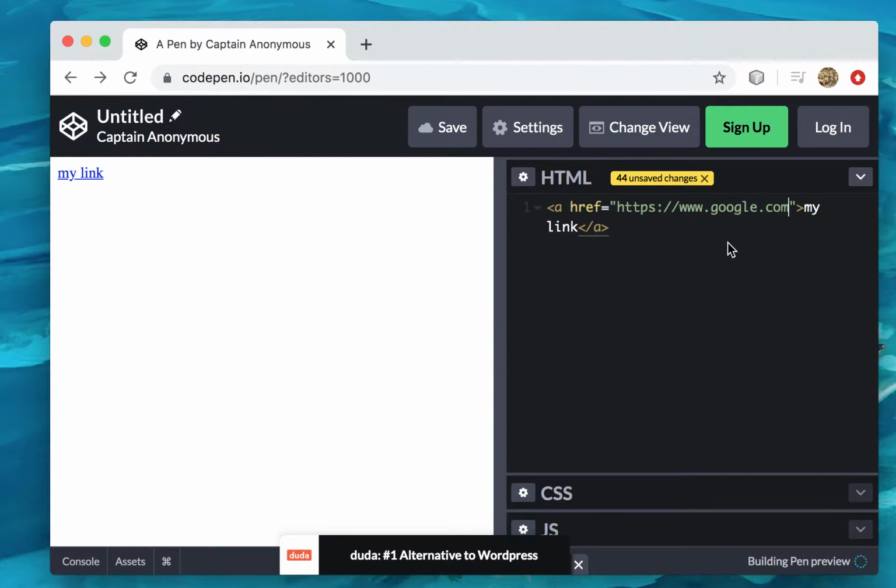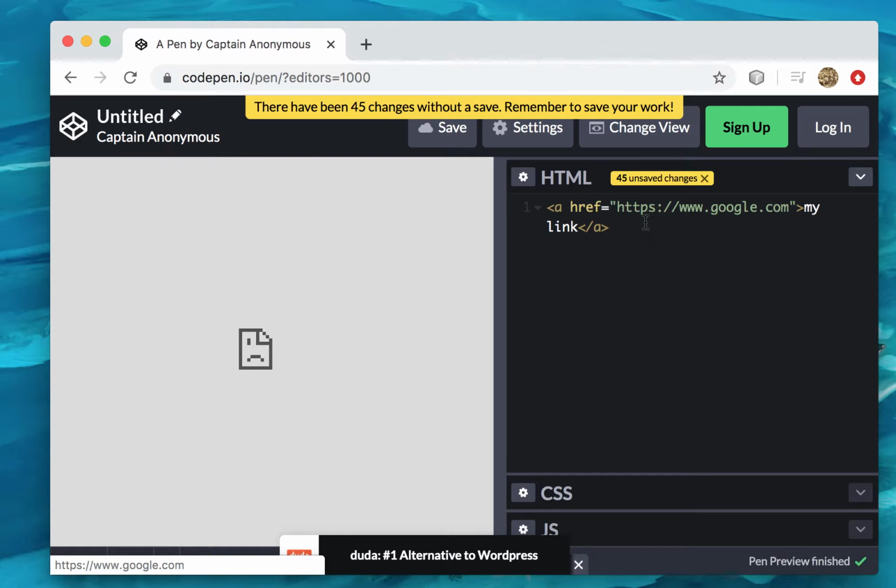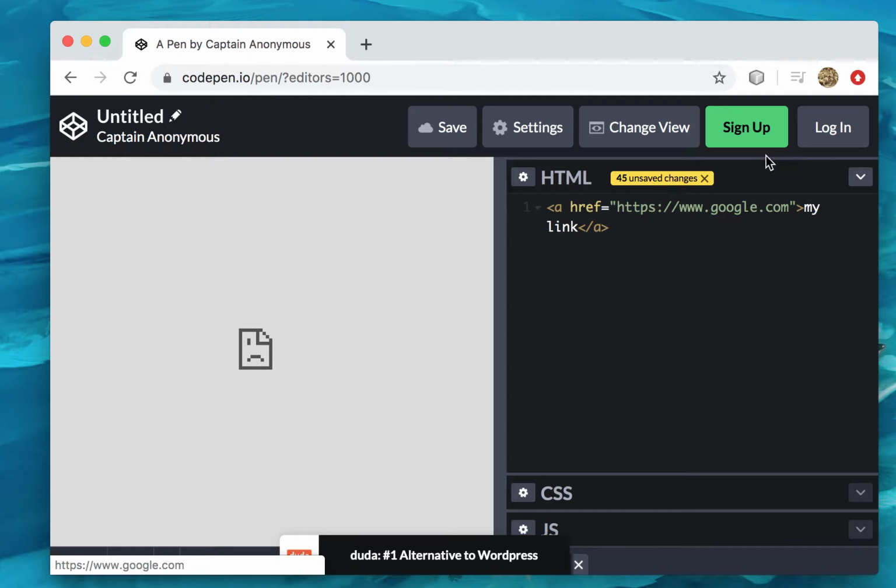https://www.gogo.com. And so if I were to click this, now what's happening is it's saying you can't leave this site, essentially. So CodePen prevents us from actually going there, but you can see it tried to go to google.com. So I'm just going to paste that there to make it think it needs to refresh. Maybe this. And it will refresh soon enough.